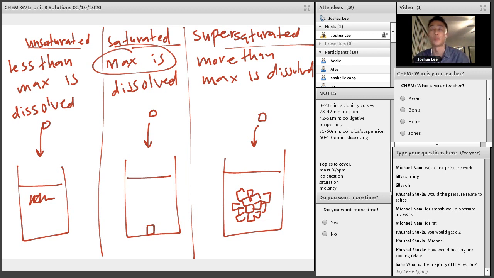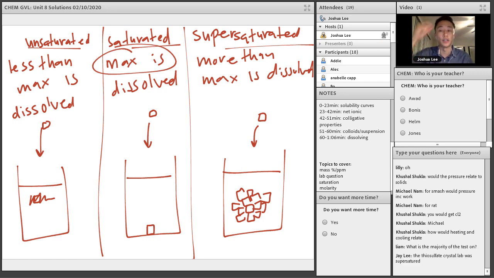Those are the ways to figure out what saturation level your solution currently is. If it's unsaturated, you add a little bit more and it dissolves. If it's saturated, you add a little bit more and it'll just sink to the bottom and look like nothing's happening. If it's supersaturated, you add a little bit more and crystals will start to grow on that one little piece. So the sodium thiosulfate was supersaturated. You oversaturated it, so that it was ready to leave. It's nice. That was a quick one.